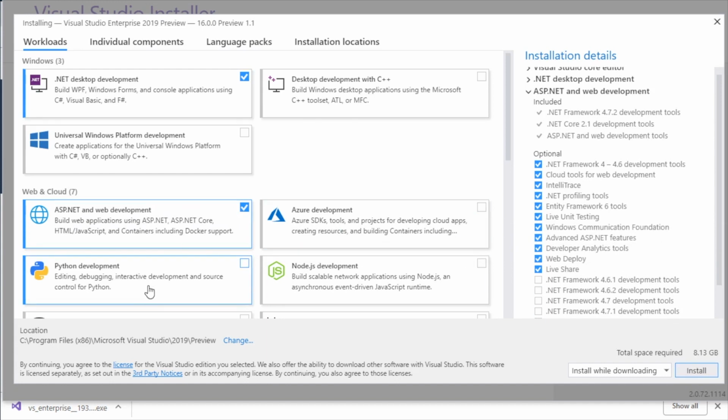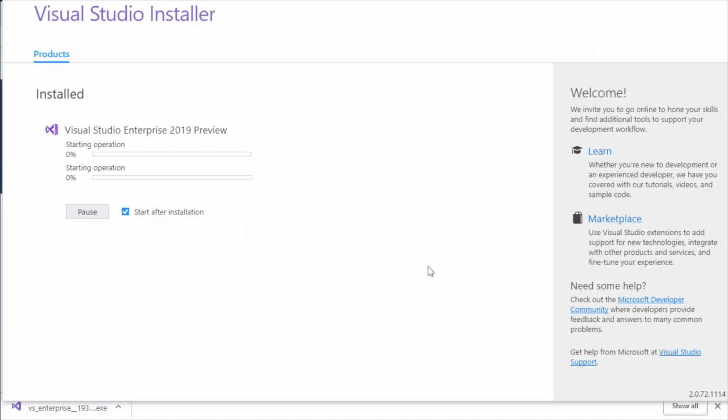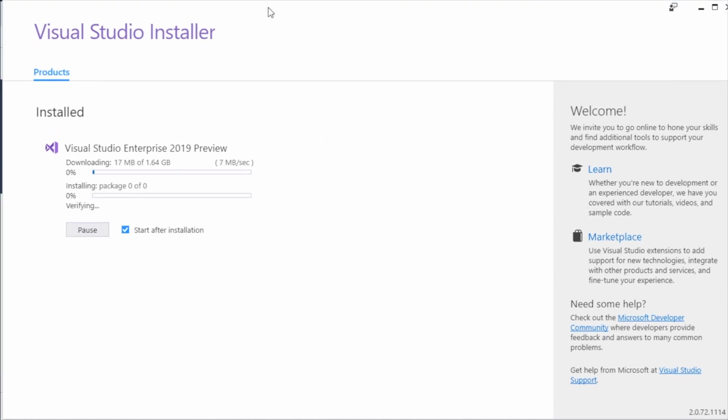If you want to play around with Python, you can do that. Azure, Node, all of these things are available. But for the time being, I'm just going to download those two and wait for the installer to finish installing them. What's cool about Visual Studio is that it's going to come with a lot of tools to get us up and running quickly, specifically some website templates. So with a couple of clicks, once we're finished installing, we're going to have a website ready to go and ready to be deployed wherever we are deploying our websites, whether it's in the cloud or on some local server.